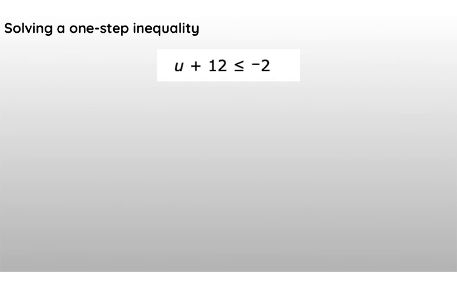Today, solving one-step inequalities is just like solving one-step equations. You follow the same steps. You want to isolate the variable by undoing the operation that is happening to that variable. So I'm trying to get u by itself, and I totally made a mistake. Hopefully you found my mistake. Whoopsie, I added 12. I shouldn't be adding. How about I subtract 12 from both sides? So when I subtract 12 from both sides, these cancel out, and u is going to be less than or equal to a negative 14.